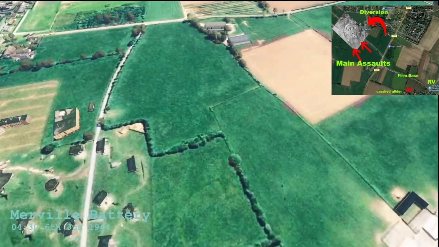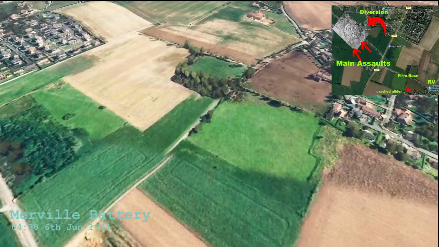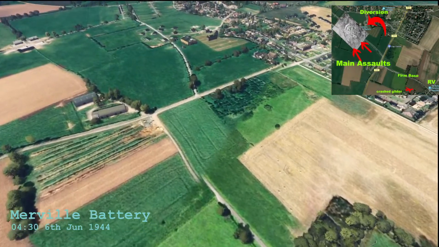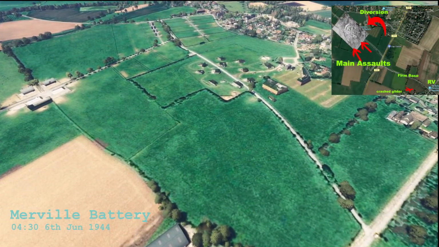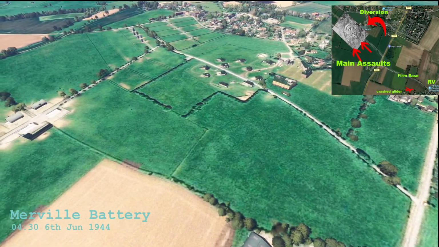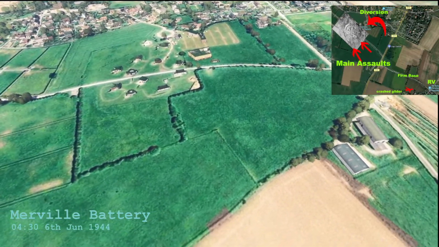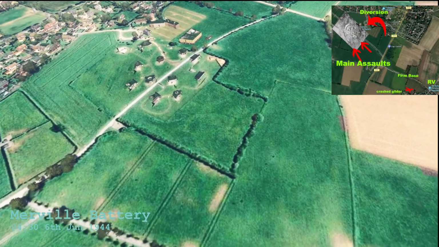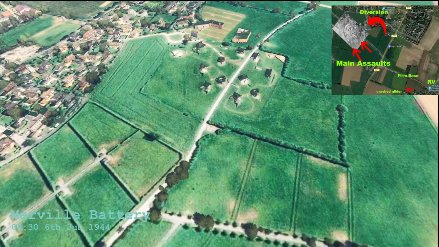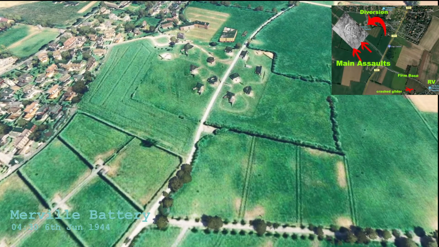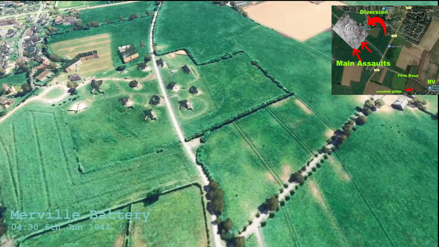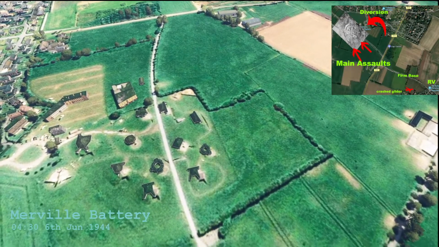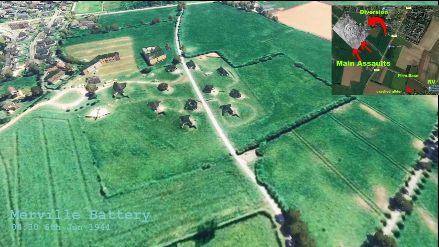So again, it's difficult to know how many men were involved. Reports, as I say, vary from 50 to 150. He does mention afterwards that of the 150 men who actually attacked, when they came out there were 65 to 70 that were still on their feet, and the rest were wounded or killed.